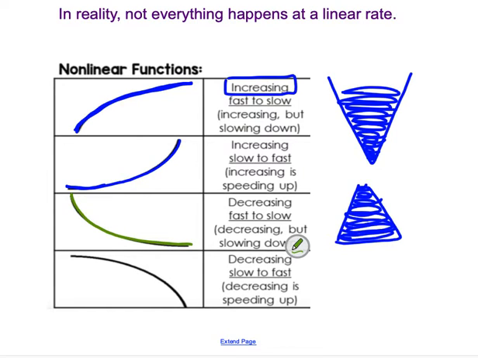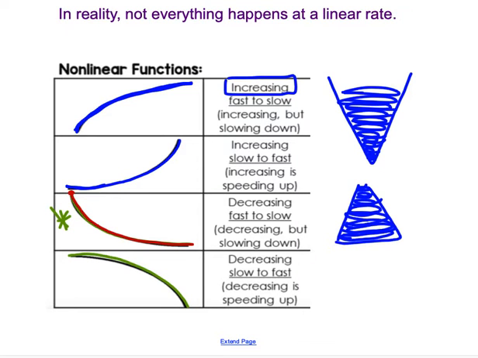From left to right it goes down, from left to right it goes down. You may recognize this example from chapter 1. We talked about hot cocoa a lot, where it comes out of the microwave really hot, it cools down slowly, and then eventually the temperature levels off. We'll talk more about that later.